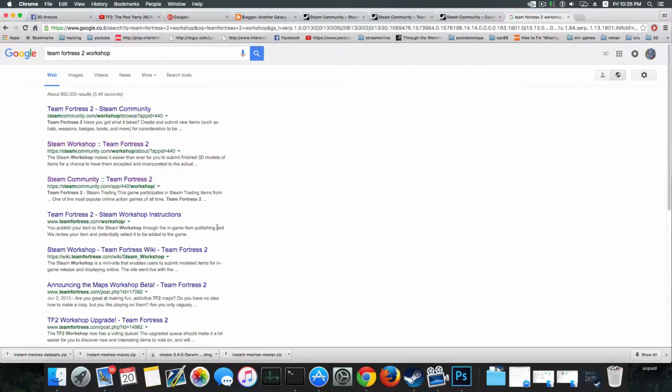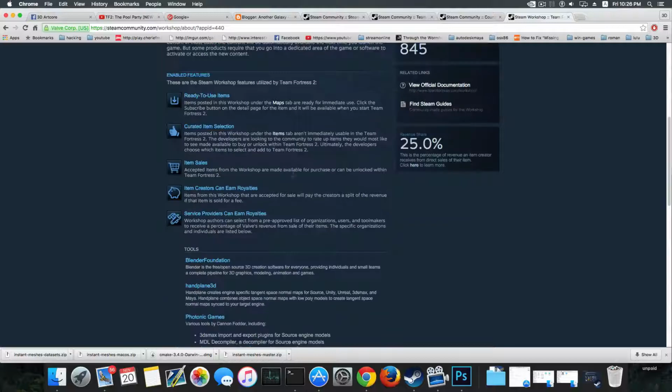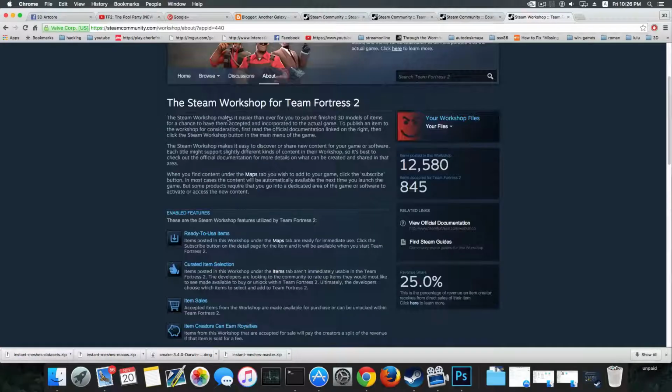There are tutorials on YouTube as well. Go on and check them. Here it is. Okay, here it's stating the very basic stuff that you want to be aware of. The Steam Workshop makes it easier than ever for you to submit finished 3D models of items for a chance to have them accepted and incorporated into the actual game.